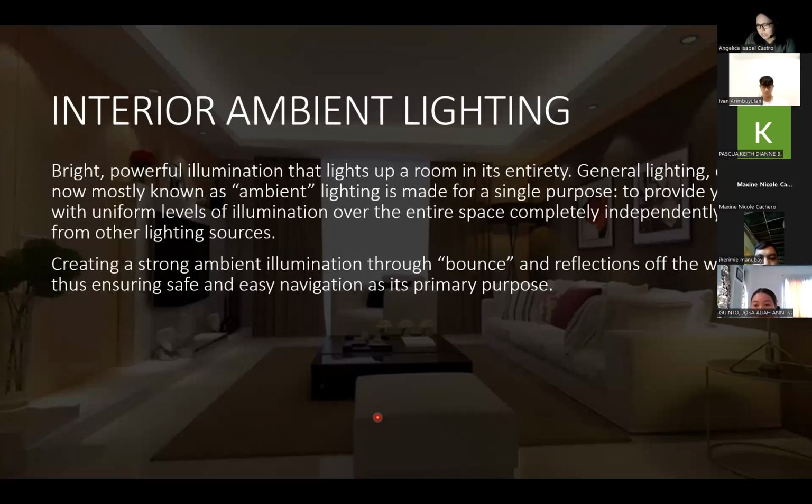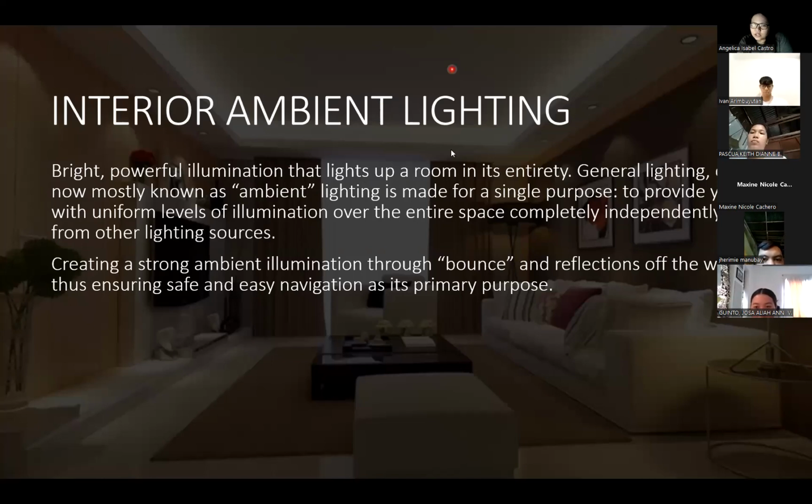What does this mean? Ibig sabihin nito, sa isang kwarto, kahit marami kang ilaw, basta naka-on ang general lighting mo, which is your central lighting usually, hindi mo kailangang iasa sa ibang kinds of lighting, let's say table lamp, night lamp, or LED strip light. Hindi mo kailangang iasa para magkaroon ka ng ample amount of light. So pag naka-on, let's say yung general lighting mo, yung ilaw mo sa gitna, someone wants to enter. Okay.